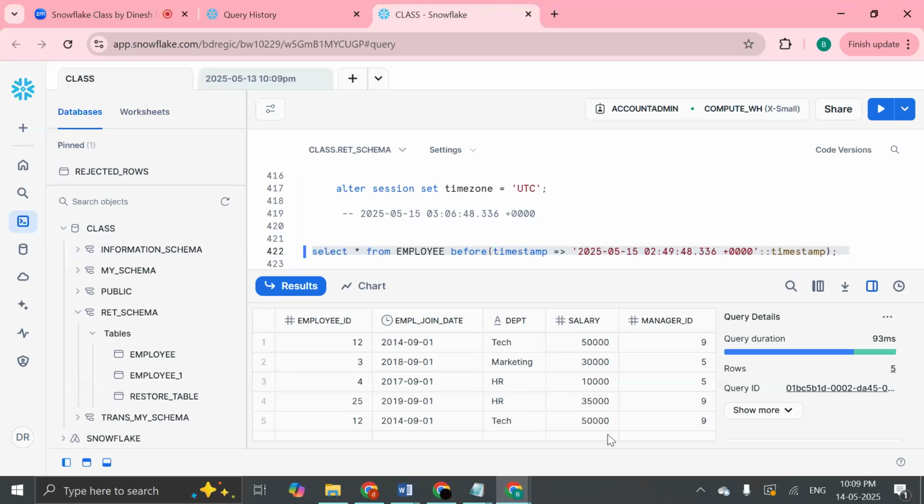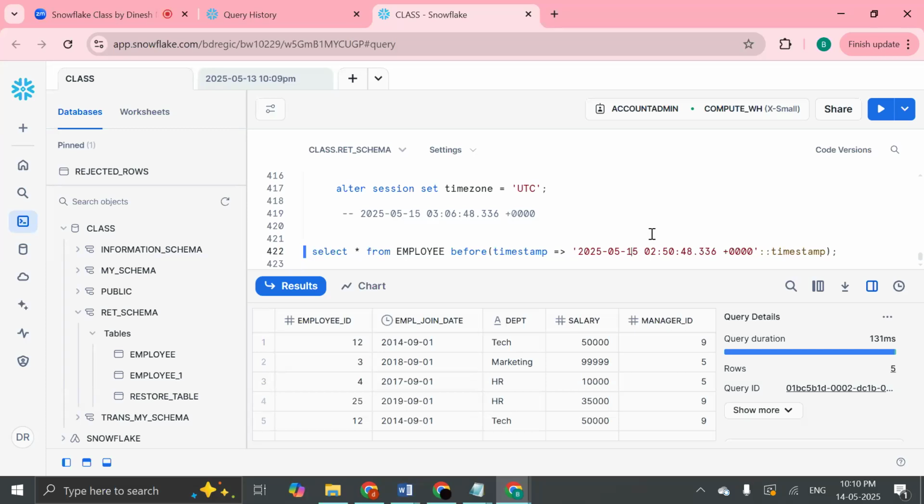You can see 5 rows are available in total. Now if I check, for example, 2 hours 50 minutes exactly, you can see this data, right? So like this, you can change and go up to how many days you can go here. This time travel option we are discussing is applicable for the permanent table. You cannot go beyond 1 day for the transient table, meaning within 24 hours you can use the offset method and the query id method.